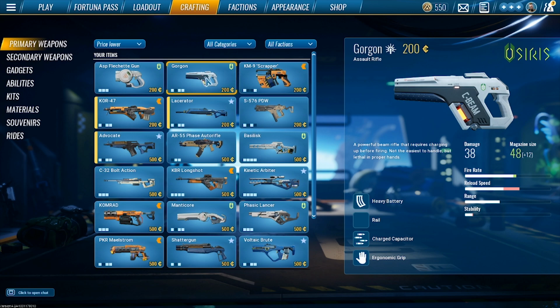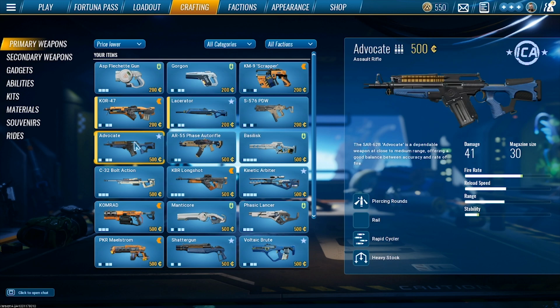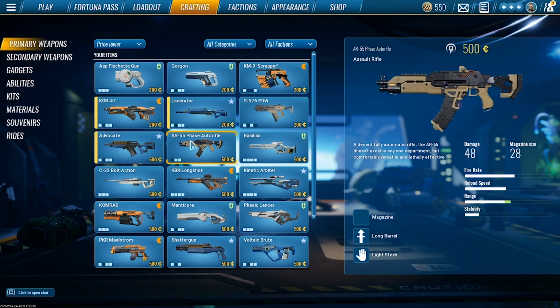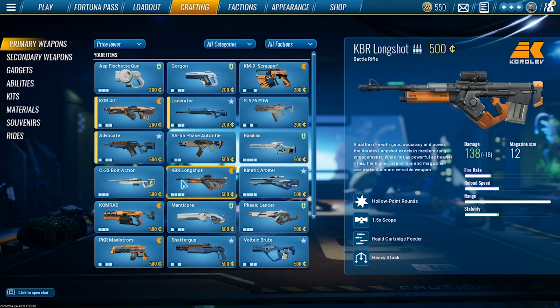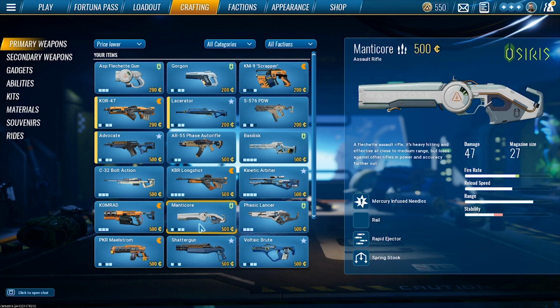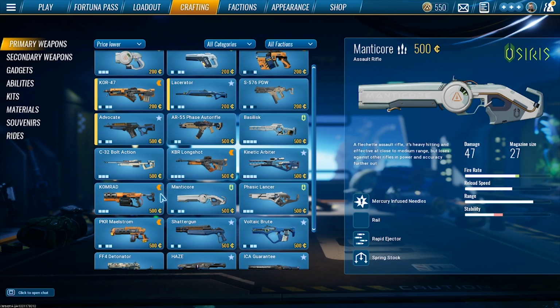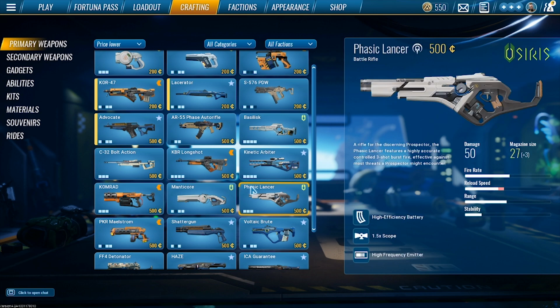Gorgon, let's just not speak about Gorgon. AR-55 is just a worse version of the Advocate. Bolt is not hit scan and the damage is too low. Long shot. Don't touch this. Never ever. Kinetic Arbiter is just a worse Shattergun, kind of. And Comrade is too random to make it effective.